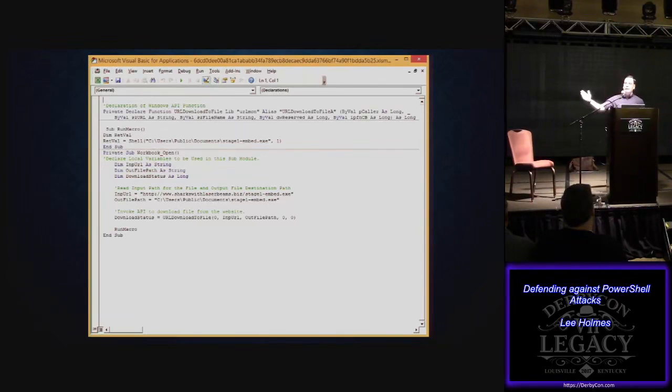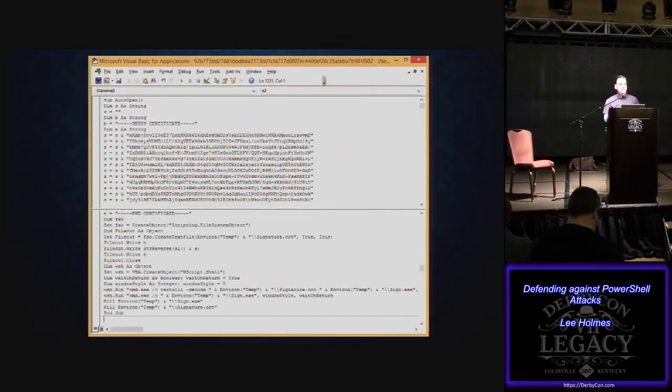When you've got a macro running in Office, you have the exact same capability that you have with a regular Windows application. What you see in this one, though, at the very top, is an example where this person is calling the API to download a file, and they're just doing a very simple shell execute on that file. Once they got in the door with the macro, they're just running a regular old exe. So this was not a Word attack. This was really an executable attack when it comes down to it.